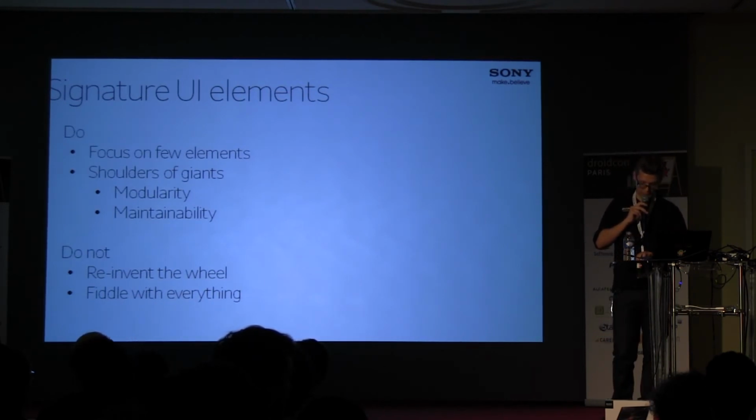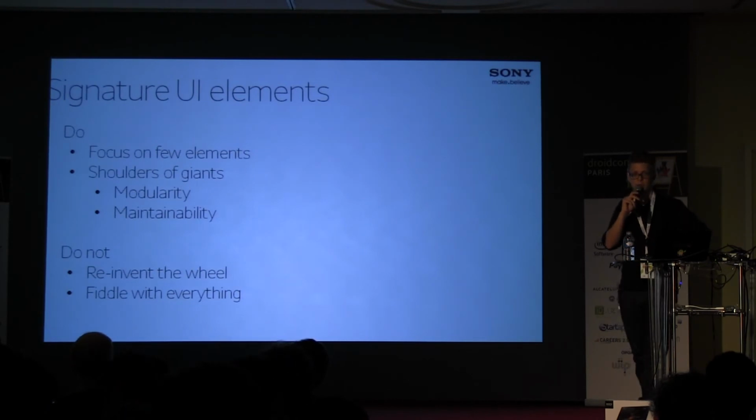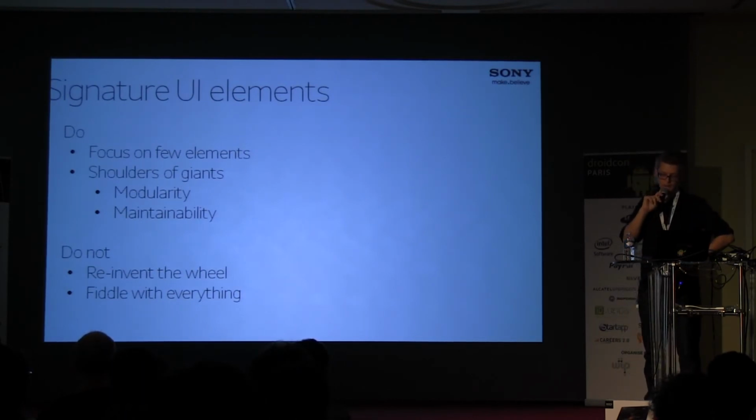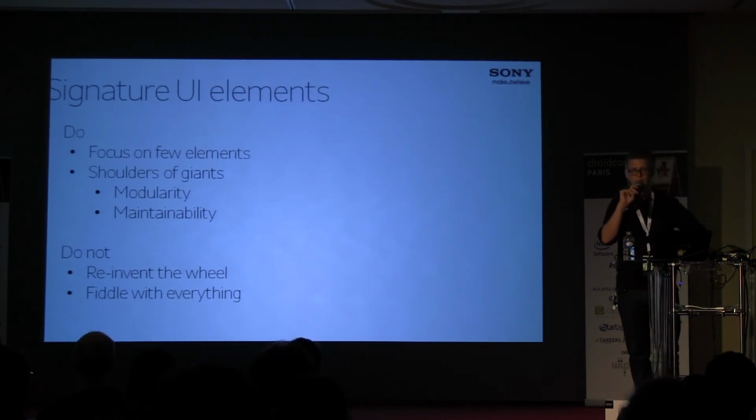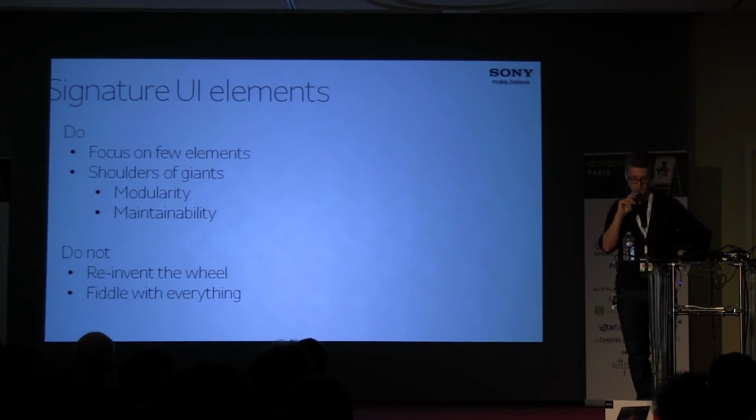So when it comes to signature UI elements, what you want to do is focus on a few elements, because this is probably the most costly of the three approaches that we've discussed. This is quite costly, and you want to limit what you do. You don't want to make a ton of custom views. You want to do typically one or a few in your application. It depends on your application, of course. Maybe you want to do none. Maybe you need to do 10. That's really up to you in your application, but you should be aware of it to make conscious choices. So probably focus on a few elements and think a lot about modularity and maintainability. Don't start out just extending view and go crazy. Just look what's there to extend. Do that wisely. Don't fill it with everything.